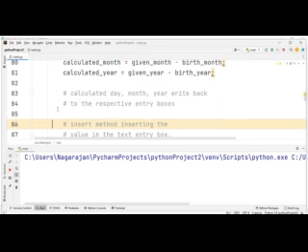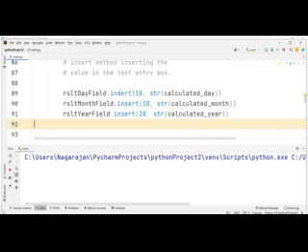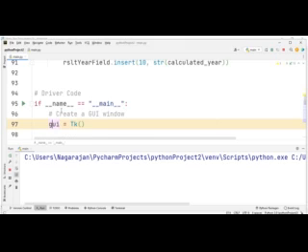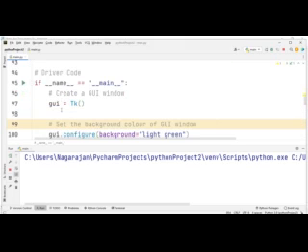Then we are writing the code. Continuing with the resultant page, for the resultant field we are writing resultant day dot field, insert 10 comma str of calculated day. At last, the screen just now shown will display the information. Similarly for month, and at last we are entering the year also. So you have to give it in the numeric format only.